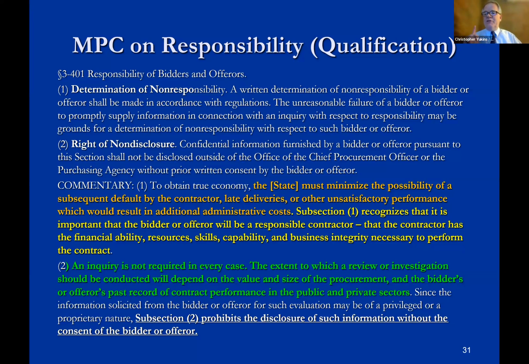And that's really scary, because where we're going right now is we have all these sources of responsibility information that are available from around the world. They're available from other governments in our own country, and we should be able to draw on those because, as you put it, the goal is to try to reduce risk. And if you can draw on that structured information from other places, like, oh, red flag, this contractor has done these bad things in this other state, then that is very, very useful for responsibility determination.